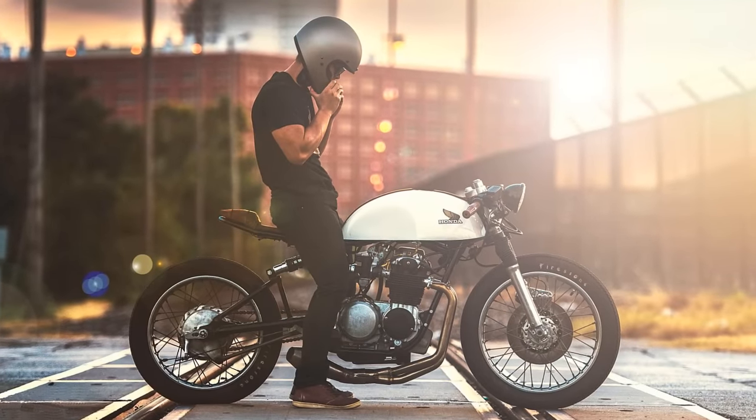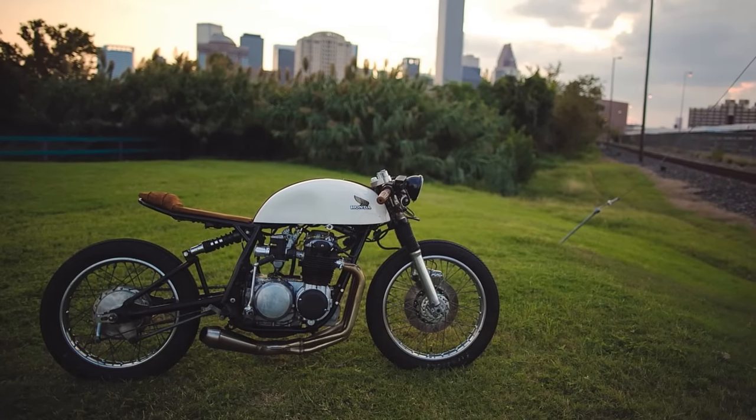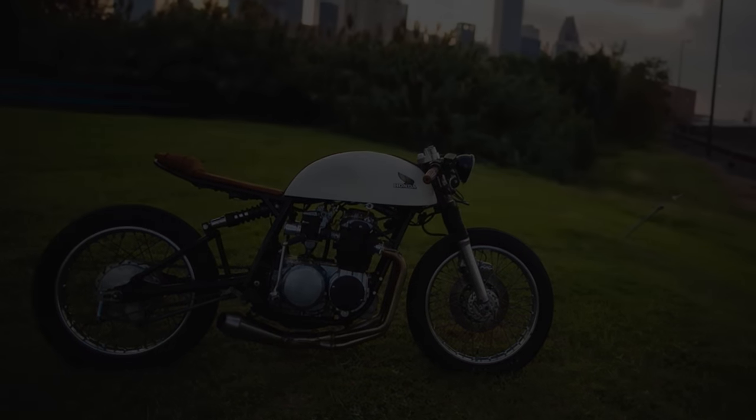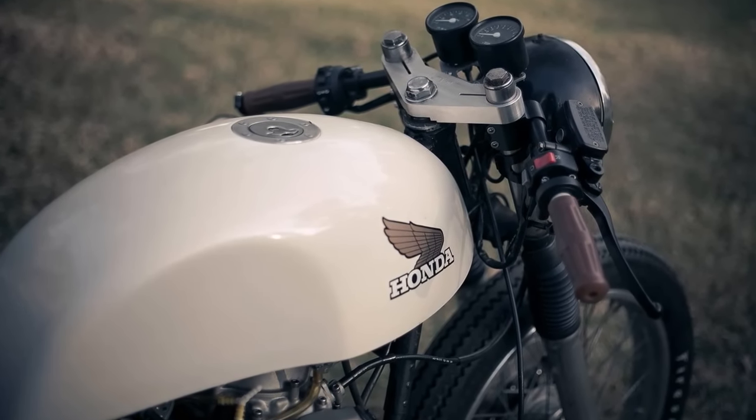Do you still remember this beauty? Yes. The bike that was elected the best cafe racer of 2014. One of the main features of this machine is this fuel tank.